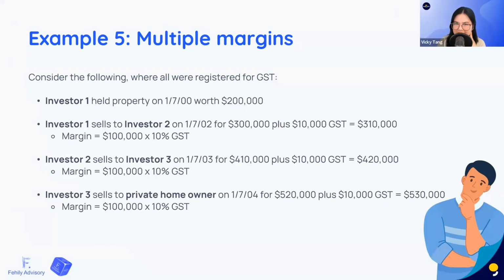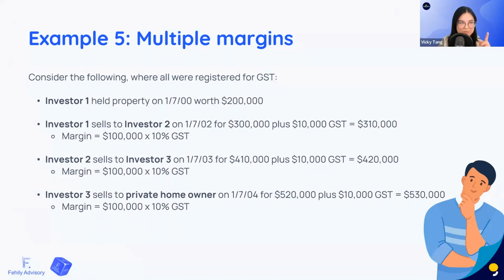No. You declare the value. That's why tomorrow we're going to go through value. The amount on which GST is payable is the value. That's the margin. When you sell something for 100,000 plus 10,000, normally the value that you pay tax on is either 100 or 110,000, including GST. When you're doing it on the margin scheme, the value is the margin, not the selling price. It's different.